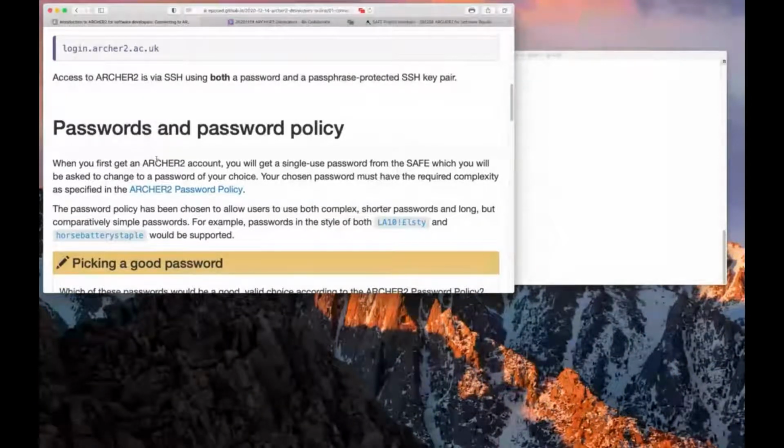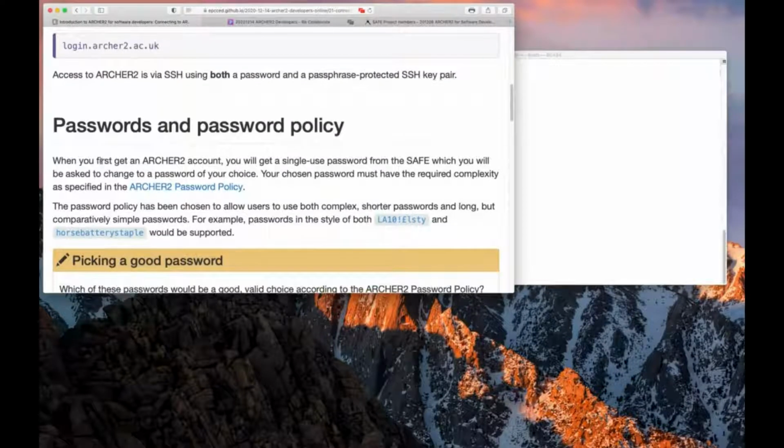So when you first get an account, there will be an initial password associated with that machine account, which you must recover from the SAFE, the web portal.